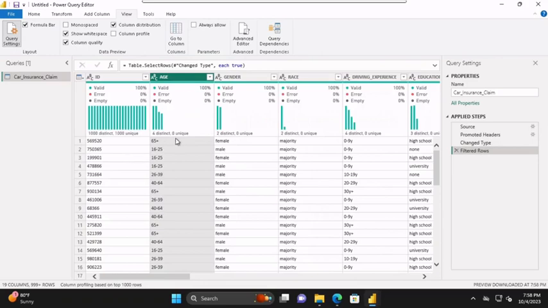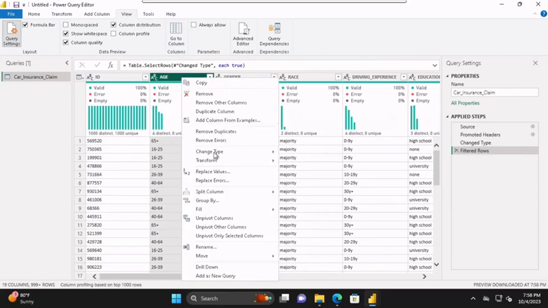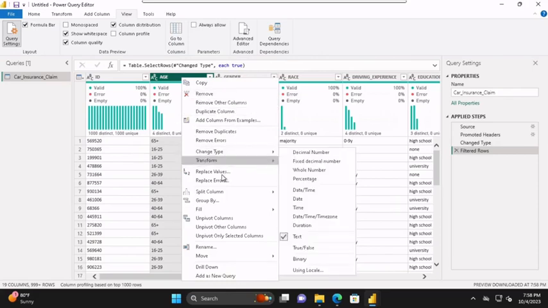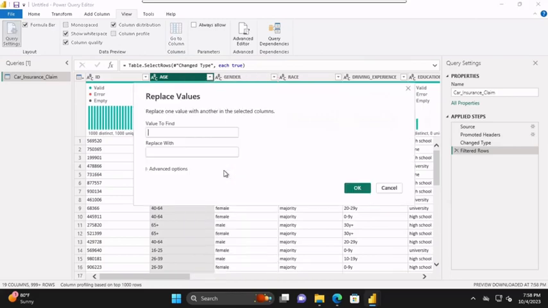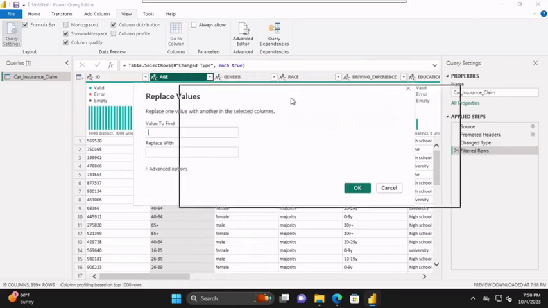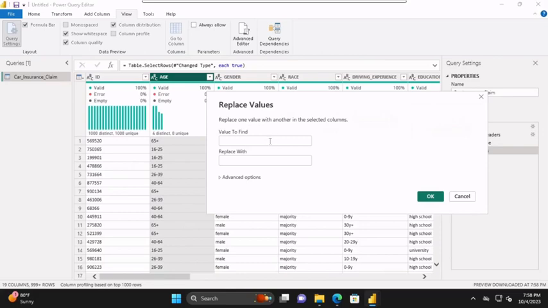So what I'm going to do is just replace values. So what am I replacing here? So I'm replacing, let's say 65 plus. What do I want to replace 65 plus with? Any idea?